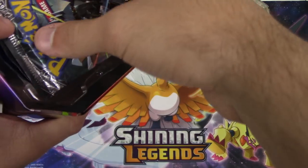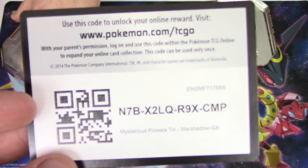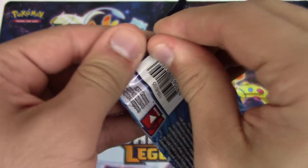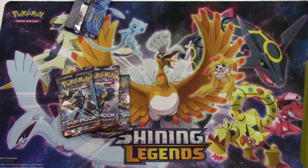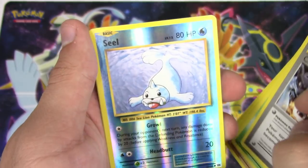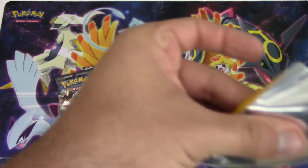Wait - I thought we were just doing the full tins to decide who was going to open Koko. We got the boxes too - yes, I did not know we were going to include the boxes for the Koko tin. Yes, definitely - because with those boxes it's essentially like we're both opening up a booster box. The tins themselves only add up to 60 packs.